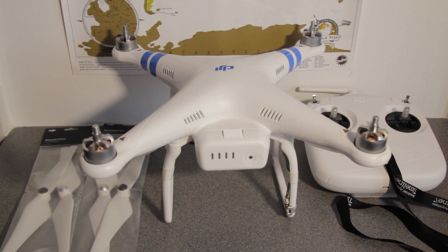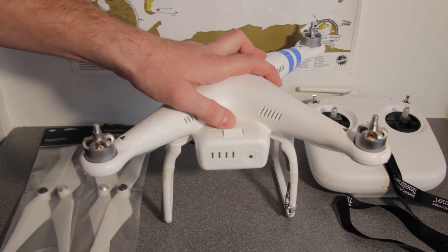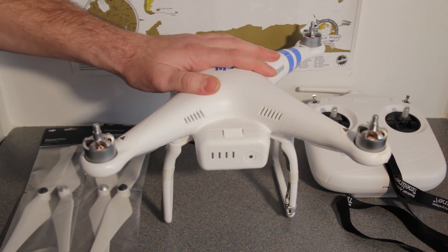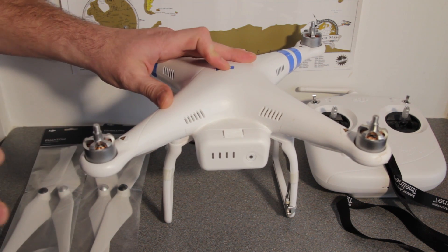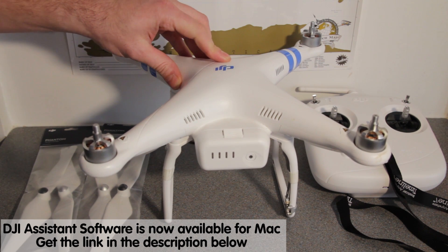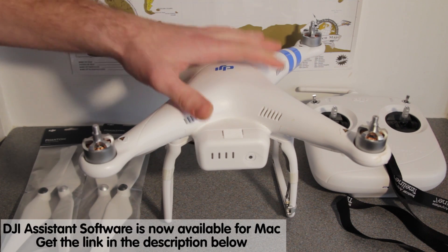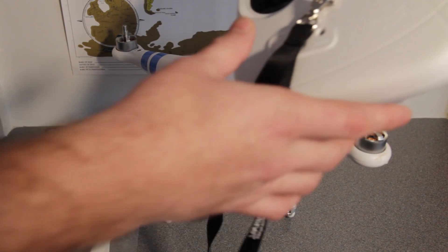We're going to go out and fly today. I'm going to meet with a friend of mine, Dan, who's been flying for quite a while - a really cool guy from a company called PropellerNet down here in Brighton. I've switched on the NASA mode. I went into the DJI Assistant software - it only works on PC, but I managed to install Parallels Desktop on one of my MacBooks to get the Assistant running. Basically what I ended up doing was switching on the NASA functions.